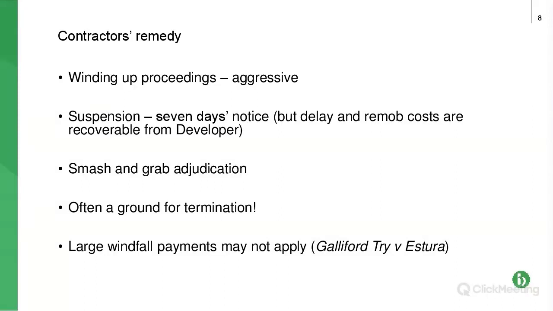So that's the usual route to go down. Sometimes it will be a ground for termination. So in the termination provisions in NEC, for example, if the paying party doesn't pay a sum due, providing all the criteria are complied with, service, amount due, basic calculation, etc., NEC says that if payment isn't made of a sum due within 13 weeks after the final date for payment, then that's a ground for termination.